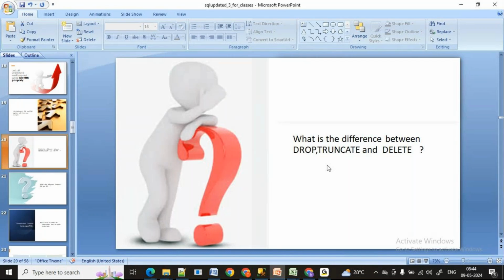You will get a doubt now: Bhavya, you told that DDL will not consider the data. Now you are telling that truncate will drop the data. How? Yes, DDL will not talk about the data, even though truncate is a DDL. Even though truncate is a DDL, it will not think about the data inside it. It just drops whatever is inside the table. It doesn't know that it is dropping the data.